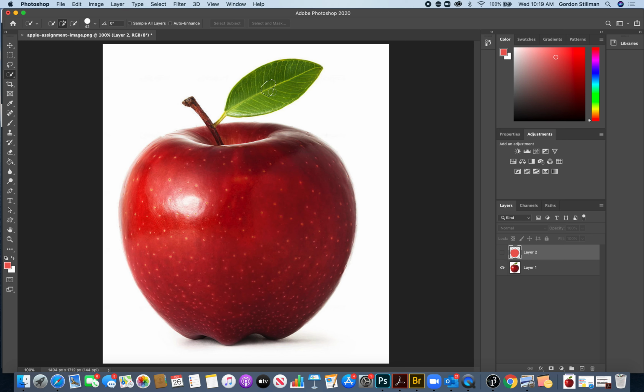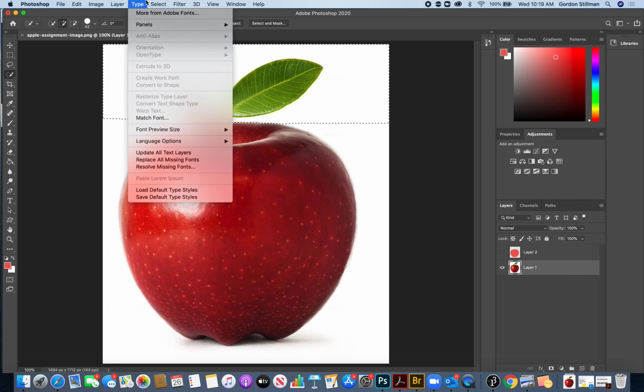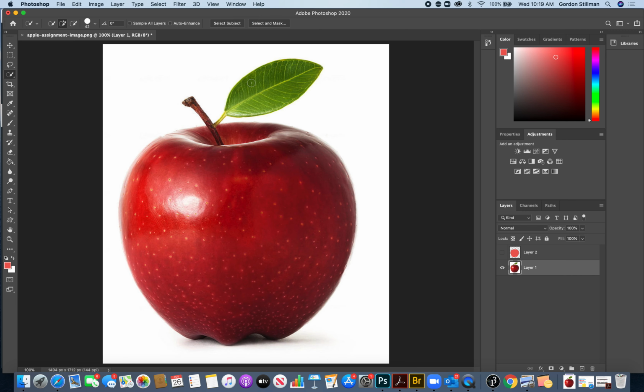And then when I click, if nothing happens, I also need to make sure that I'm on the same layer as the pixels that I want to select. So in this case, I'm on layer 2, which is not the apple, right? I need to be on layer 1. And then when I come in and select the leaf, it should hopefully snap. Now this time it did a bad job, so I'm just going to start over. I'm going to press select, deselect, and start in the middle. And this time it did a great job, right? And that's because I think it just got confused when I was clicking on the wrong layer.